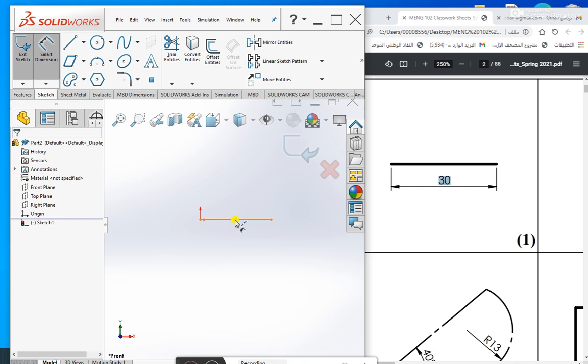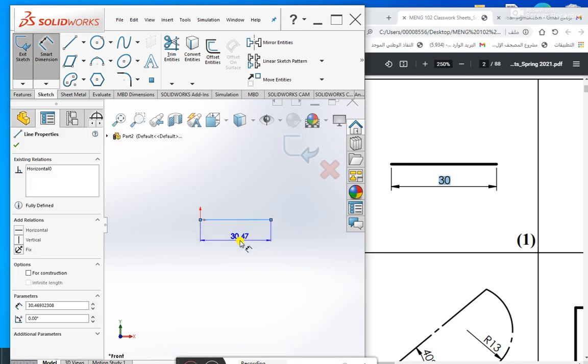Don't click on this point. Okay, you can go right or left, so any place on this line you can click to add the dimension, but not the midpoint. Okay, so click on any place on this line, click, then go down, make the number in the middle, not right and left, in the middle.